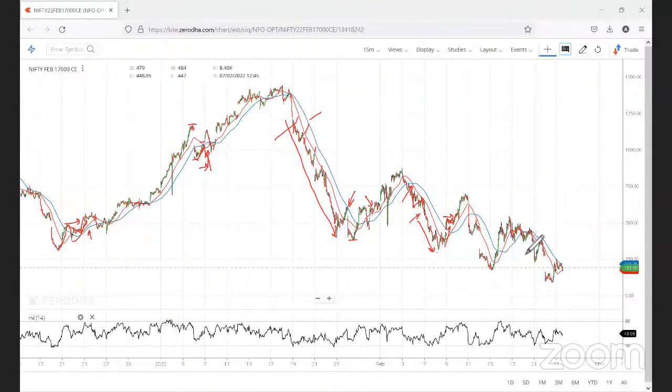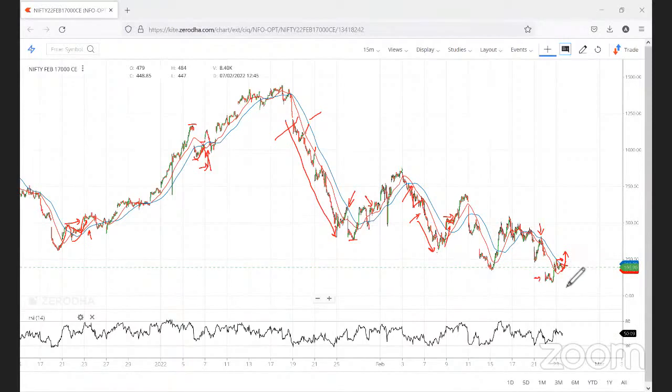Okay, this is how you should be looking for a moving average crossover along with the formation of that. Look at the recent price action. Prices moved towards the blue one, reversed back on the downside, also below the red one, and there was already a negative crossover that happened. And from there, the price continued to move lower. Looking at this setup, we can clearly see that even now it's not on the buy side. So you will still not buy the 17,000 call option now. You will wait. Now, if prices continue to move up, and you also see the red one crossing the blue one, it will give us a classic buying opportunity if that happens.